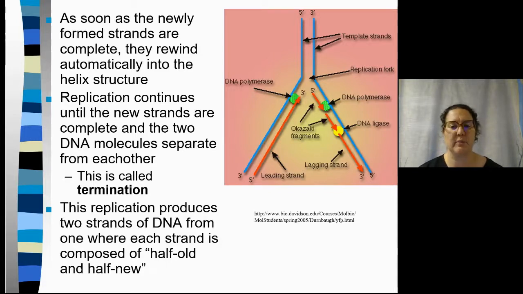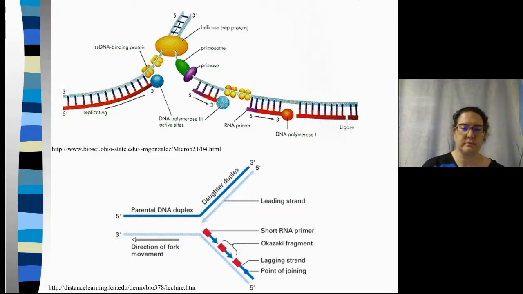Here we can see the DNA polymerase, which is going to be binding the nucleotides together, and the yellow DNA ligase, which is holding those small Okazaki fragments together on the lagging strand. So in this model at the top, we have helicase as that yellow egg-shaped oval that is unzipping the hydrogen bonds. We have the leading strand on the left that is replicating 5' to 3' using DNA polymerase to attach those nucleotides together. On the right-hand side, we also have a ligase that is holding the Okazaki fragments together so that they can be joined successfully.